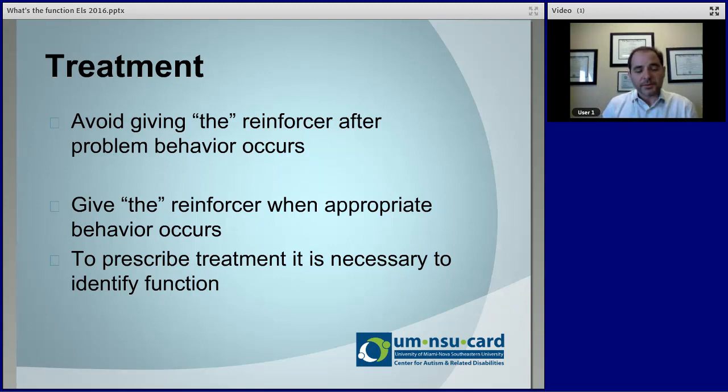And in order for us to do this, though, we have to have completed, to some degree, the assessment that I just described to you. If we don't do this, then we're guessing. And that's when I think things can get really, really frustrating, when we're guessing as to the function and we're guessing on the treatment. And if we guess wrong, it's not going to work. And the part about guessing is that it can be really effortful to carry out a treatment that wasn't actually the effective treatment. So conduct the assessment, figure out the why, and then once we identify the reinforcer, simply put, don't give the reinforcer for problem behavior, give the reinforcer for appropriate behavior.